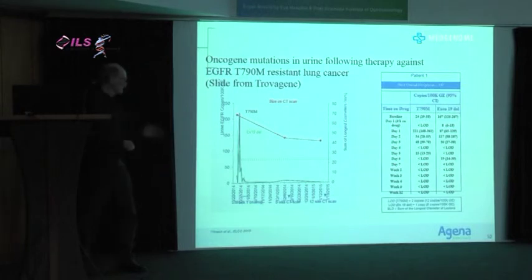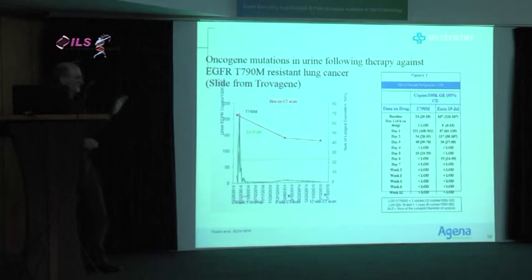If I continue to monitor the patient and the mutation comes back, then I should use the drug again. So this kind of drug holiday, drug alternation therapy, which is right now totally experimental and just being done in a few places, looks very promising. It's made possible by the ability to do continual monitoring of patients, in this case using urine rather than blood. But to do this kind of monitoring, we need very sensitive measurements.